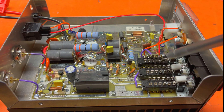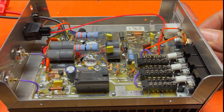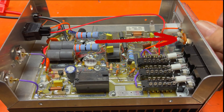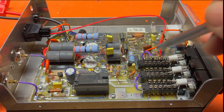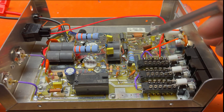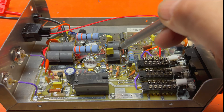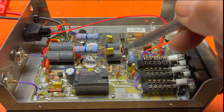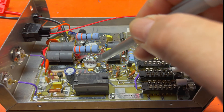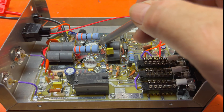Our transmit comes down through here, comes up into this stage where it goes through this variable resistor. Then it comes back down and has a couple of dropping resistors in this transformer stage, where it's going to drop the impedance really low to go into these two transistors right here.